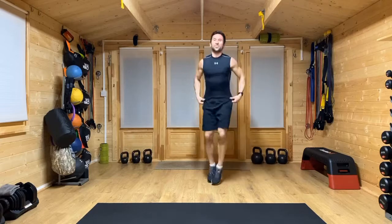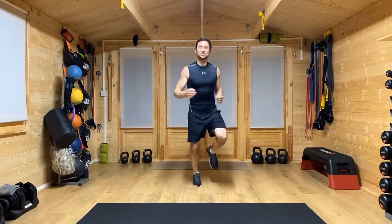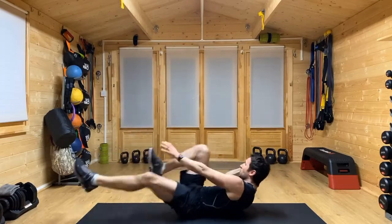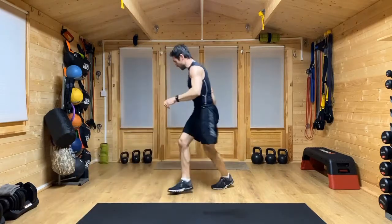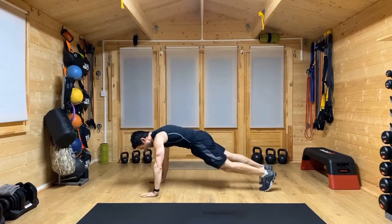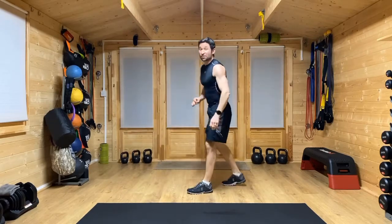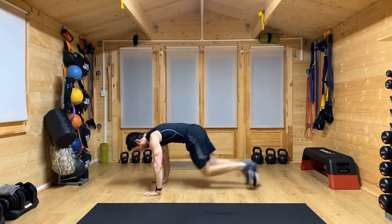All right, up onto the toes, 20 seconds. Mountain climbers and alternate cycle crunch. I'll do the crunch first. We're going to reach towards the toes, and mountain climbers, standard mountain climbers, weight on the palms, and we are cycling those feet forward. 3 seconds, let's get into it. Mountain climbers first, off we go.